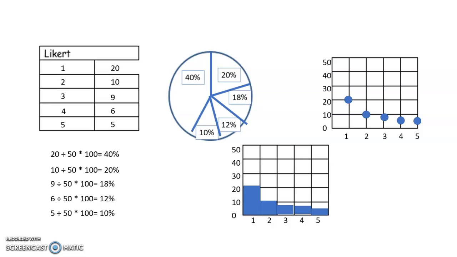Again, on the bar graph, it should be 1 is disagree, 5 is agree, or the other way around, 1 is agree, 5 is disagree, and then the 0 to 50 should be number of people. You are going to repeat this process with the categorical question and the numerical question for your data points.